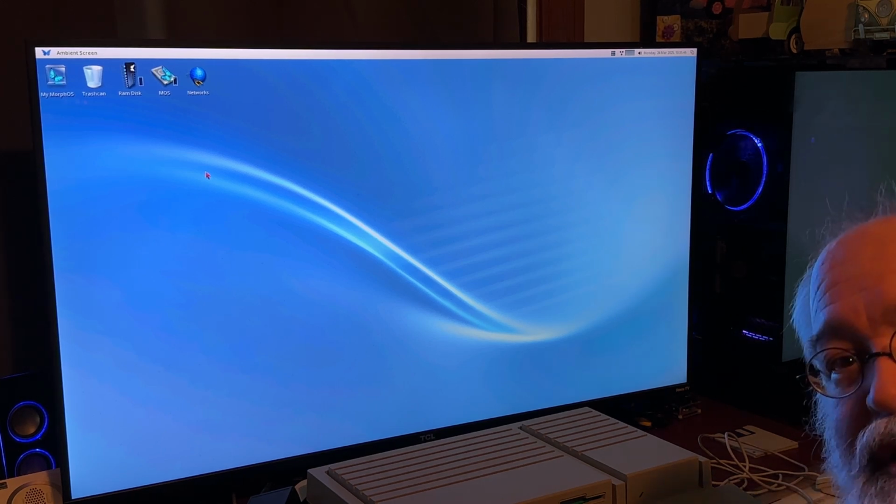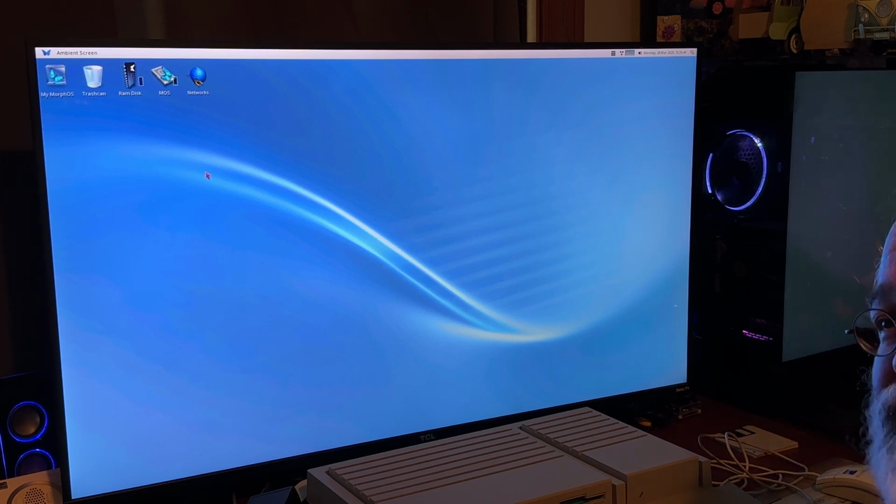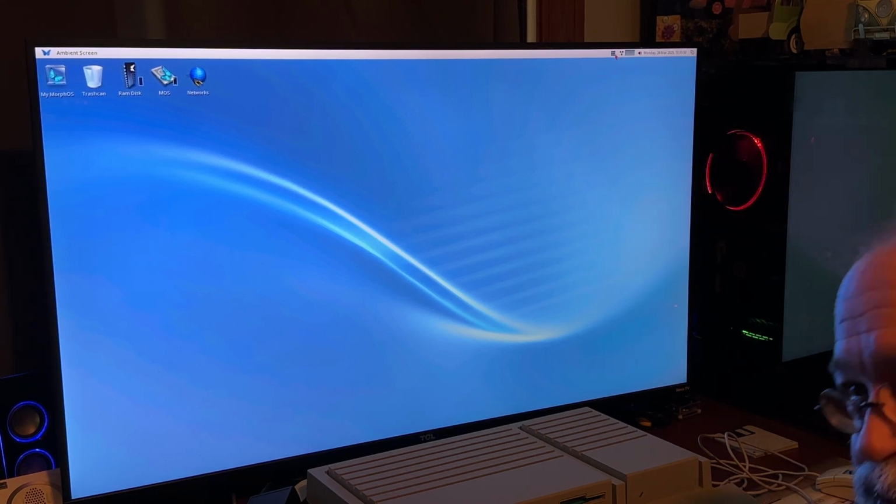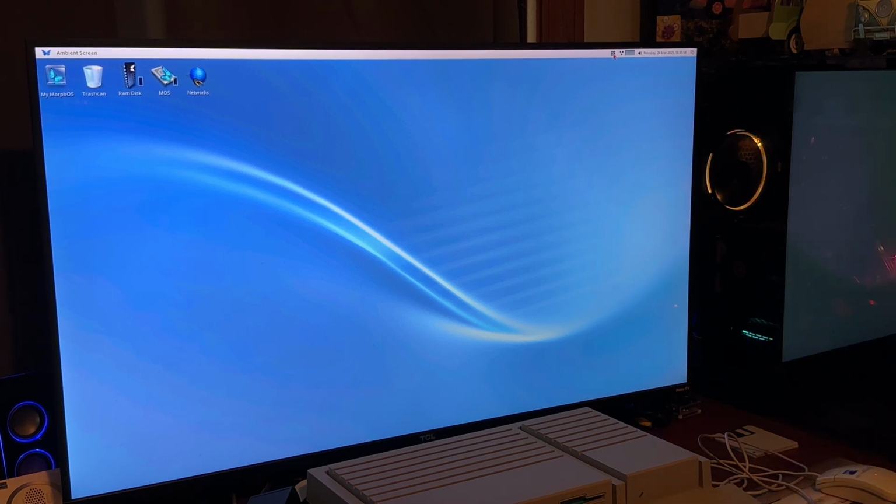So where did I figure out that the word is panel and not dock? Well, let's look at some things. Right now, just using this, I can't quickly launch something other than up here, like I showed you the other day. I could click on this and select a program that I want to launch. In this case, I want to go to my web browser. So I'm going to bring up Wayfarer.